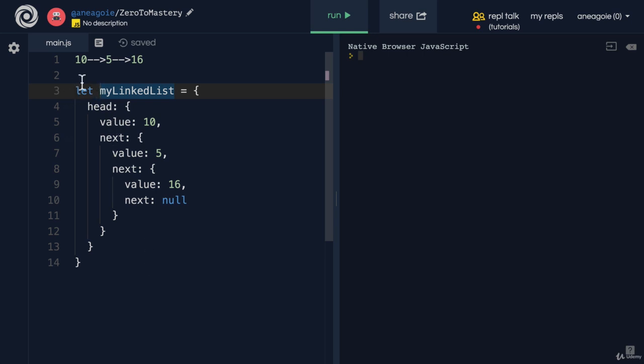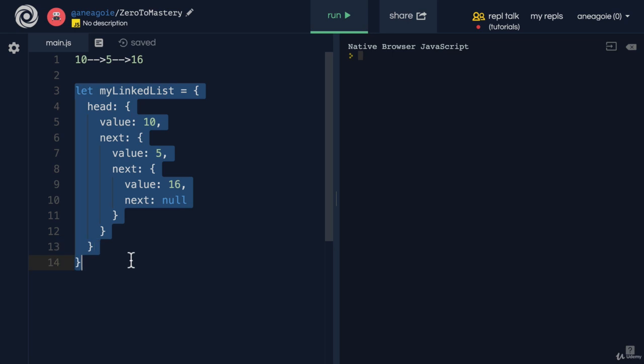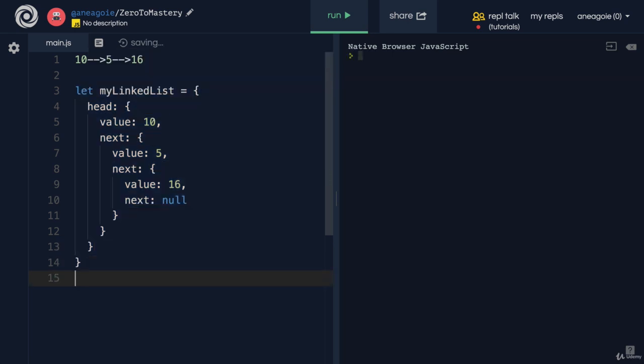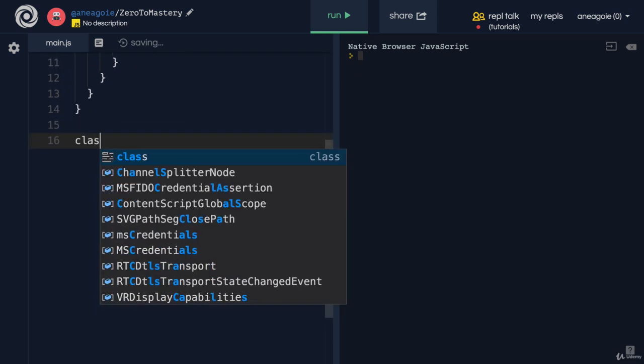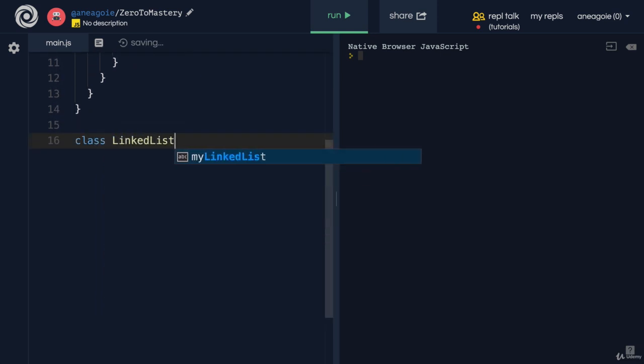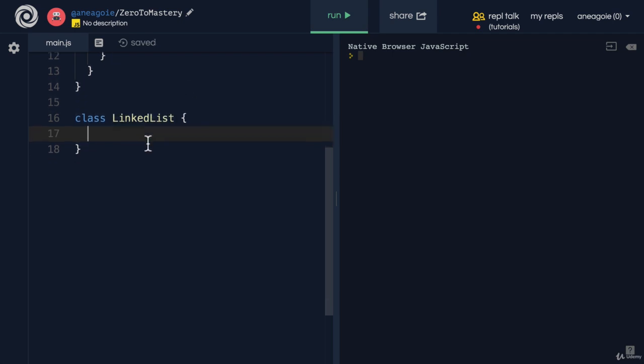Using this as our structure, we're going to create a class called class LinkedList. And this class, and we should be familiar with the syntax by now, will have a constructor, which is the function that gets run at the very beginning when we create the linked list. That's going to take a value.